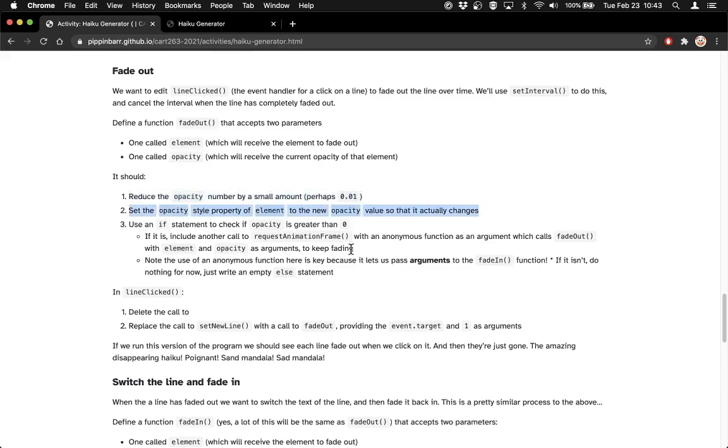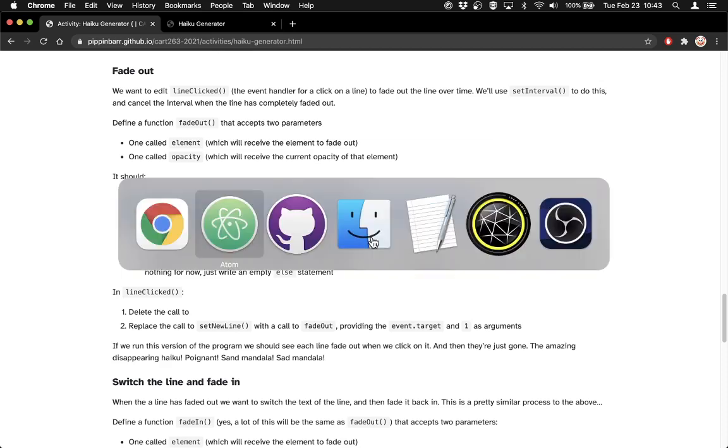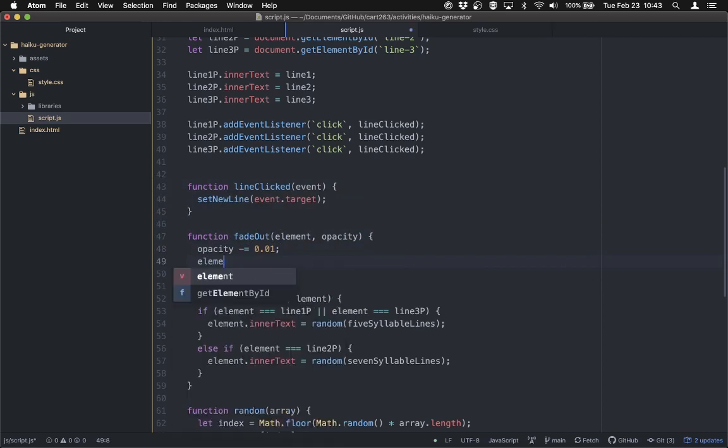Then we're going to set the actual opacity of the element provided to this new value. That's what's actually going to make it get less opaque, when we set its opacity style property. So we're going to say element.style. That's how we get access to its CSS. And I want to set its opacity property, which I write in a string like that, personally. And I'm going to assign the new value of the opacity to it. So if the opacity was 1, we subtract 0.01, so we get 0.99, and then we set the new opacity of the element to 0.99. So that's one step of a fade out, right?